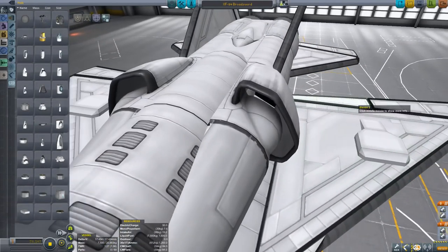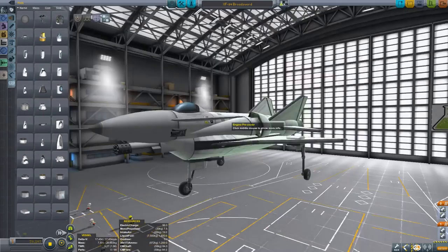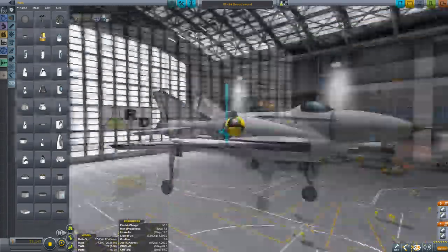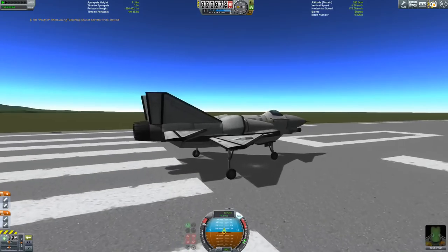And now I'm trying to scroll back up the page so that I can look at the action groups. Alright, what was I doing? I was going to take a look at center of mass and center of lift, which did not work for some reason. There we go. Okay, well, here goes nothing. Alright, here goes nothing. What was that?